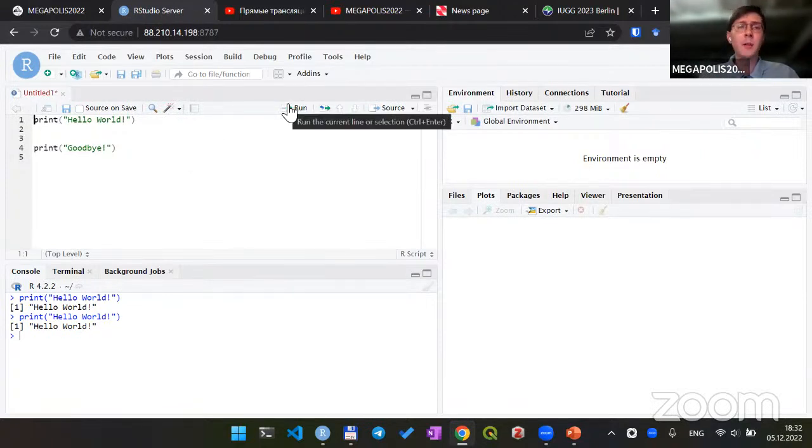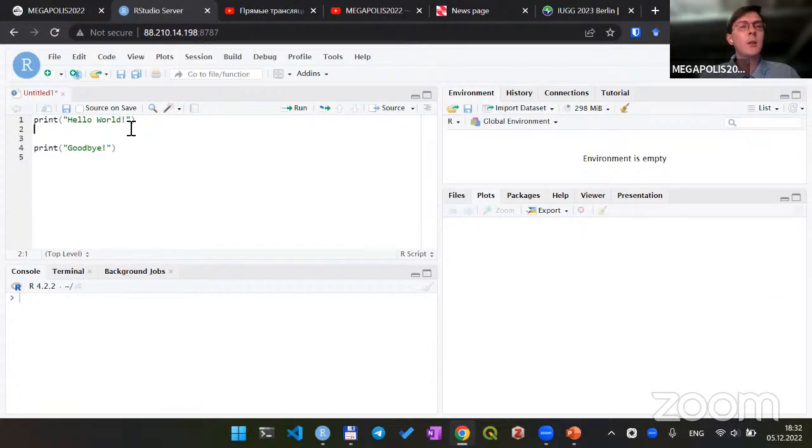You can press either run or use the Control plus Enter shortcut. I will use it later. If we clear the output and run only the first line, you will see the output of only the first line, and our pointer is moved to the fourth line immediately, and now we can run the fourth line.